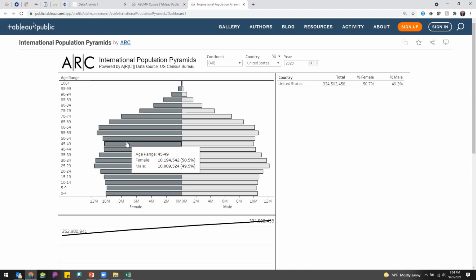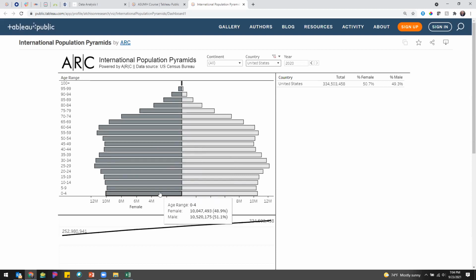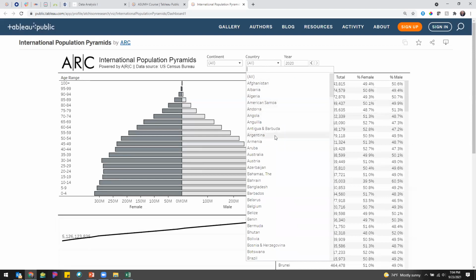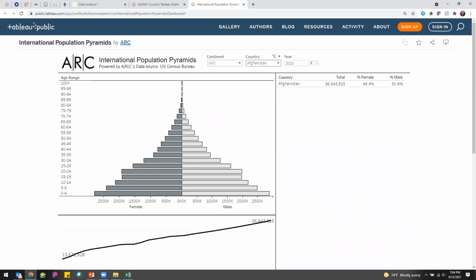So anyway, this is what we call a horizontal histogram, right? You see how it ranges, it's continuous. I love population pyramids. I created this because the census stopped creating them. Afghanistan has been in the news lately. That's their population pyramid. You weren't expecting that. Life expectancy in a war-torn country is always very low, and birth rates are usually pretty high.